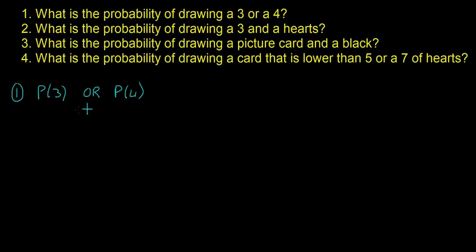So the probability of getting a 3, when you draw one card from a deck of cards, it's going to be 4 over 52. And the probability of getting a 4 is also 4 over 52 because there are four 3s. There's a 3 of hearts, diamonds, spades and clubs and the same with 4. So the entire answer is 8 over 52, or if you simplify that down, just 2 over 13. So it's as simple as that. If you see OR you're going to add them. And if you see AND you're going to multiply.